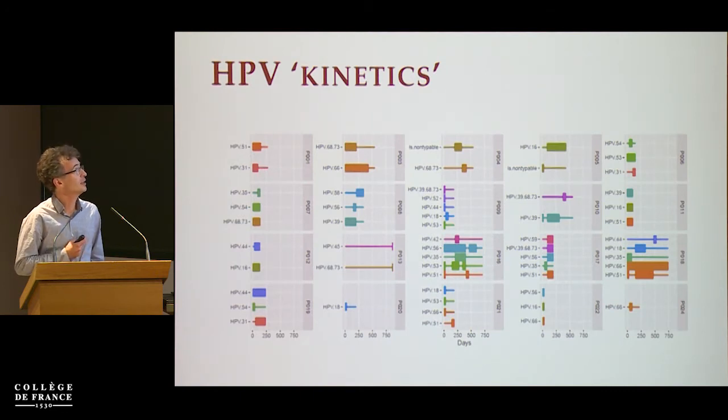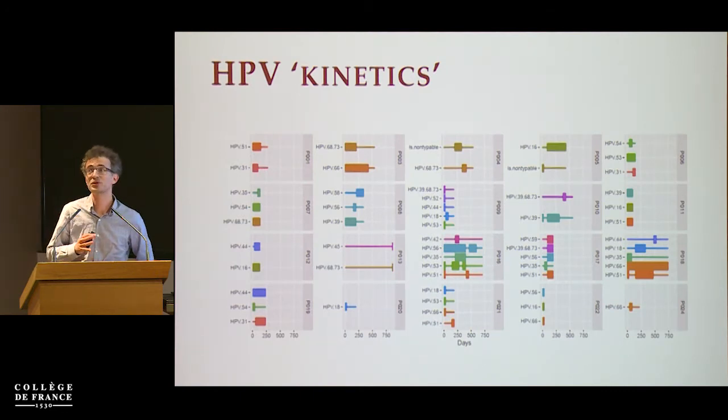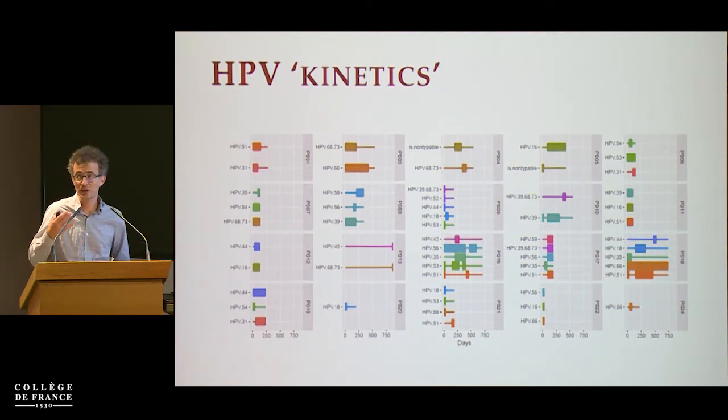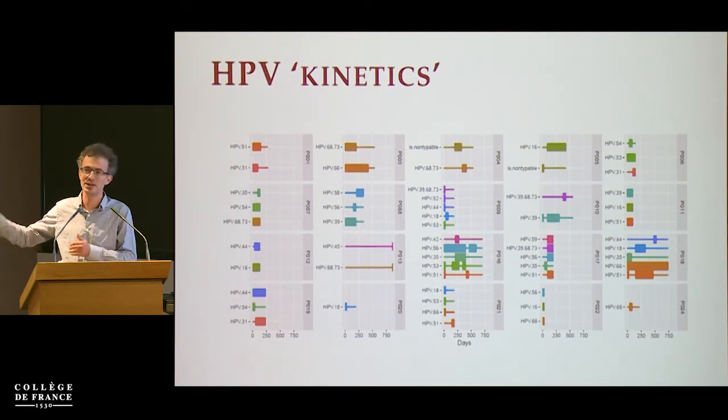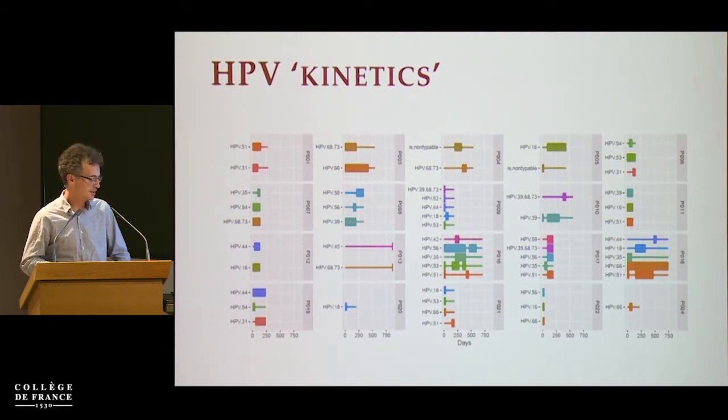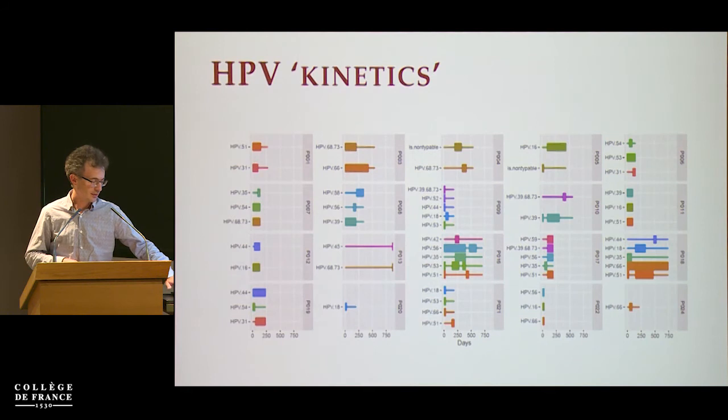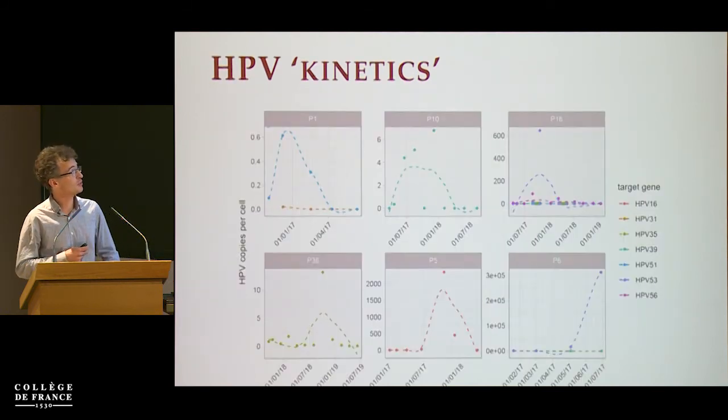One of the main results here, which was reassuring for us, is that we had a lot of consistency in the patterns. We were really afraid that in the same women we would find HPV 66, HPV 16, HPV 18 with a change every 2 months. Here we do have a lot of consistency. And of course, this is just presence-absence. So what we did then was to set up qPCRs to try and quantify the amount of viruses.